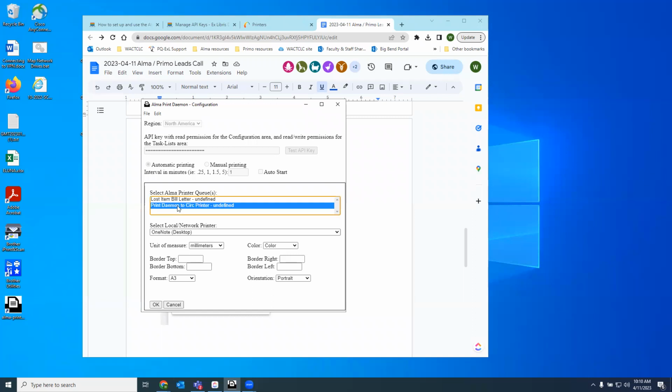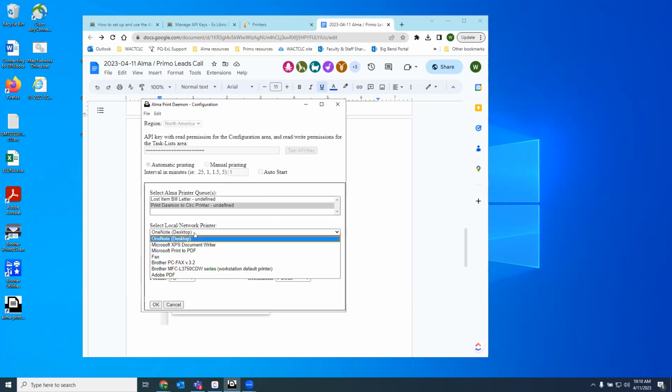So now you can select one of the Alma printer queues that is attached to this API. And that was the API for Bellingham. So that print daemon 2 circ printer that I created is listed. And then if you want to test without wasting paper, you can always do print to PDF first.